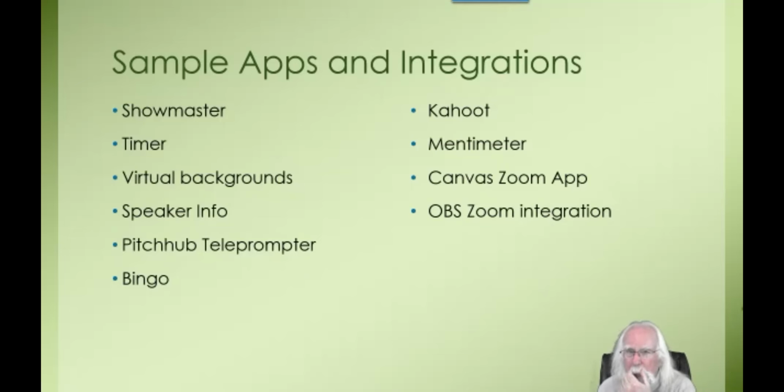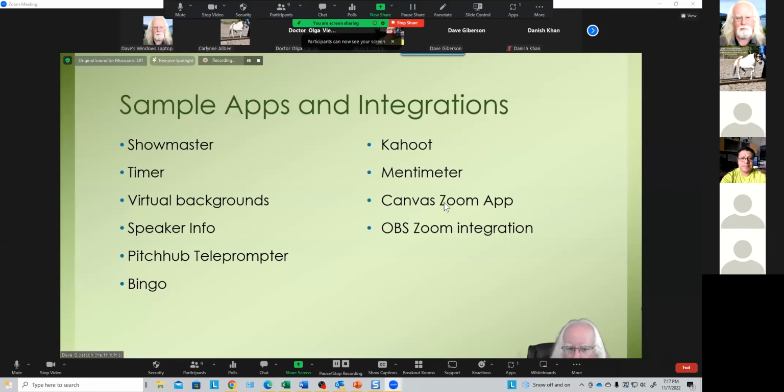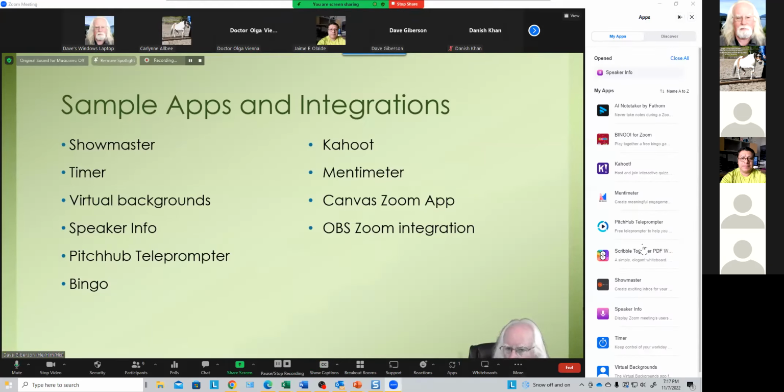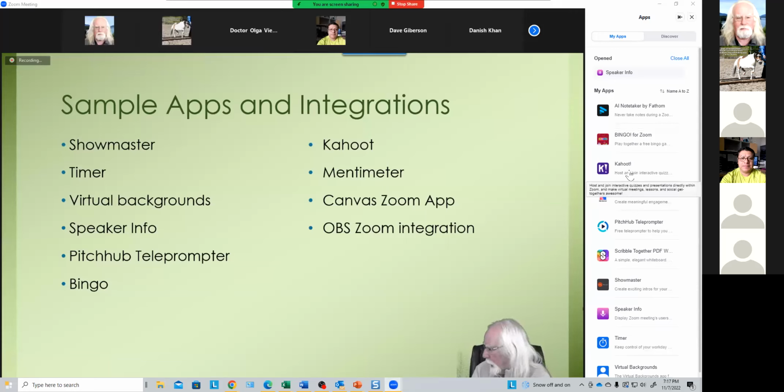And it's something you can run live in a Zoom meeting. Again, it's a little bit pitchy to get it to work, and I'm going to try to walk you through that. At least I can show you Kahoot. I'll go to my apps button here. Let me share this screen again so you'll see what I'm doing. And I'll go to my apps button and bring up my apps panel. And I already have the Kahoot app loaded.